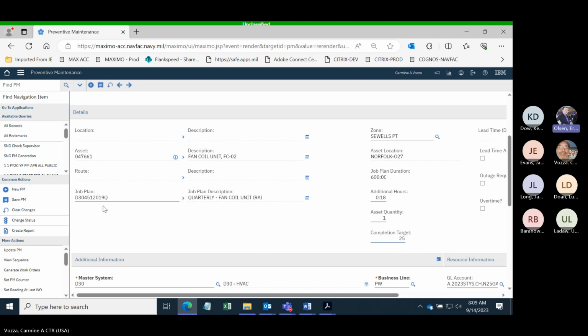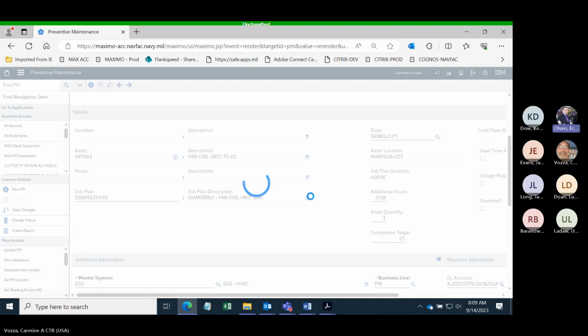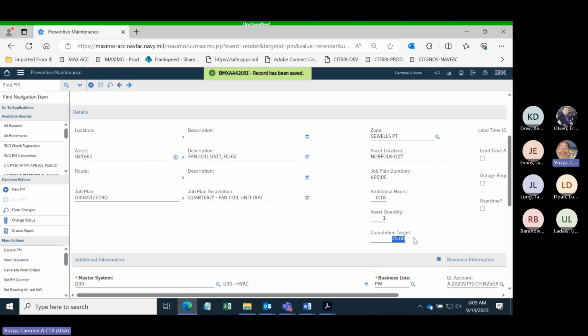But some FECs preferred this method, and as they built their PMs, when we first started back in, like I said, 2010, when this came up, they used this value. Later on, they updated the job plans to meet the duration, because constantly the Maximo user group has conversations about deprogramming this feature. So basically, they're going to take it out. It's not part of the inherent programming in Maximo, so they want to kind of remove NAVFAC modifications.